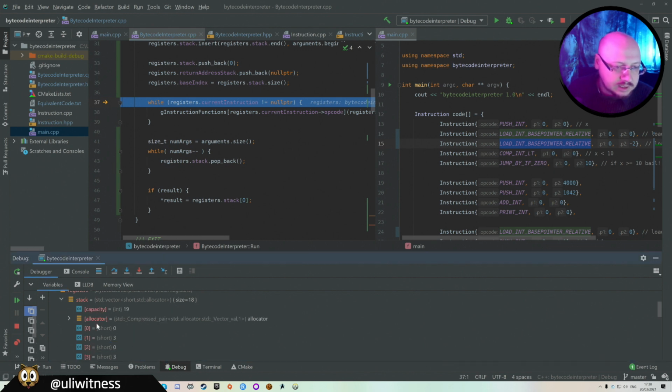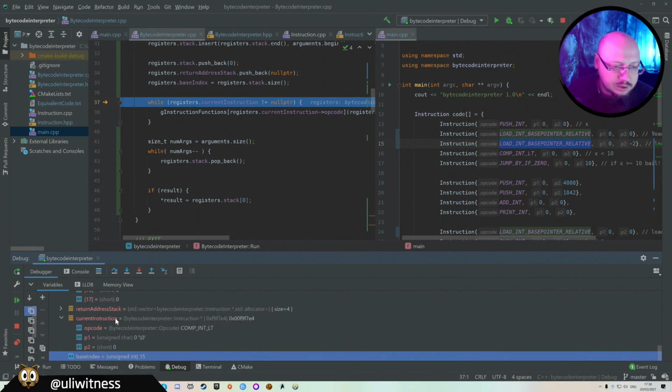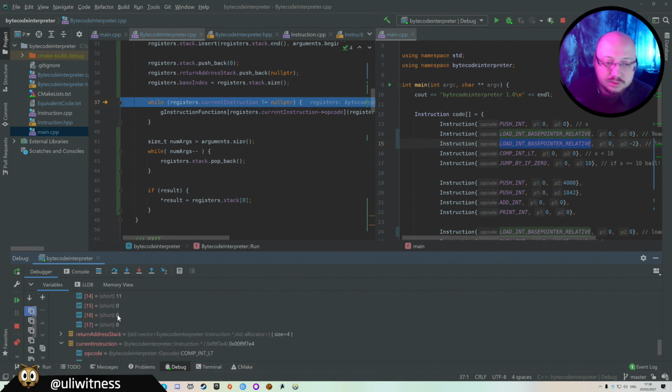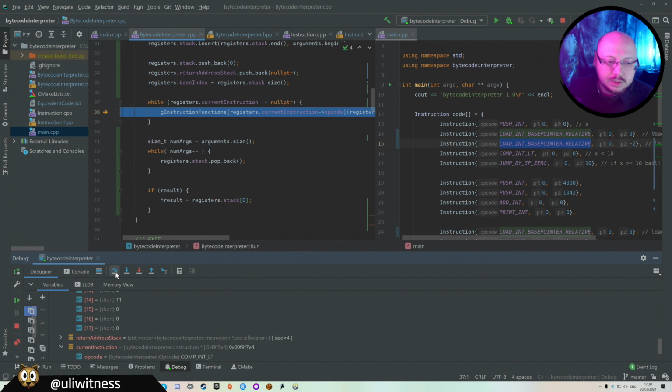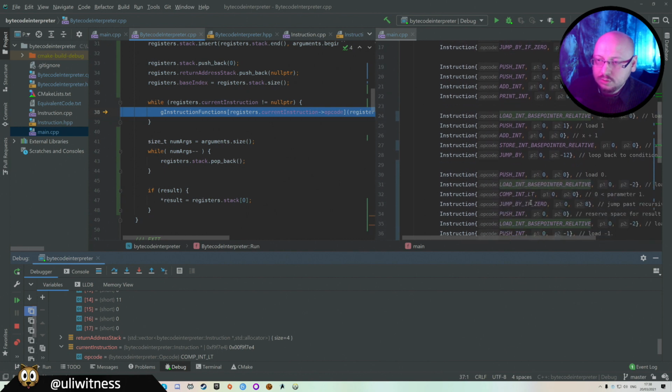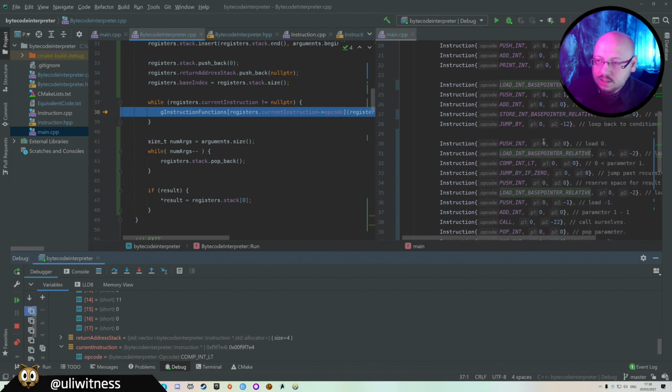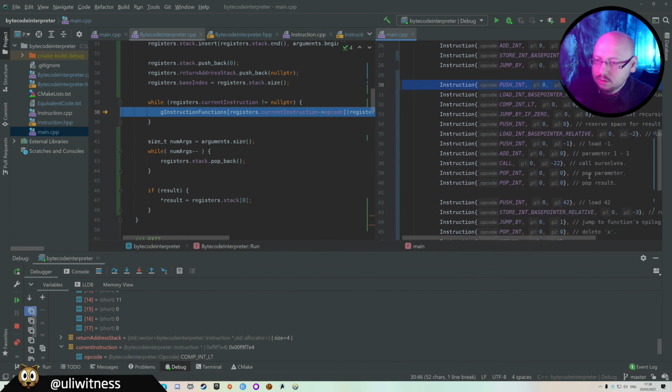And the stack for the compare instruction has a lot of zeros. So 0 less than 0. Nope. So this should jump past the entire loop and land us here, I think.